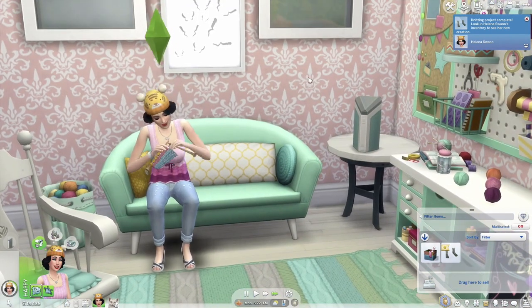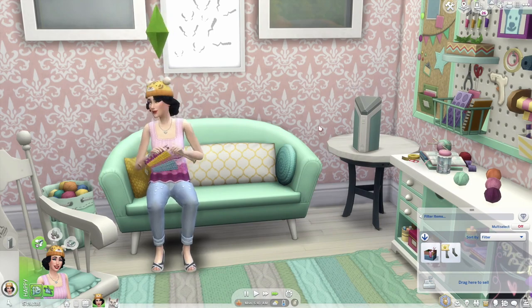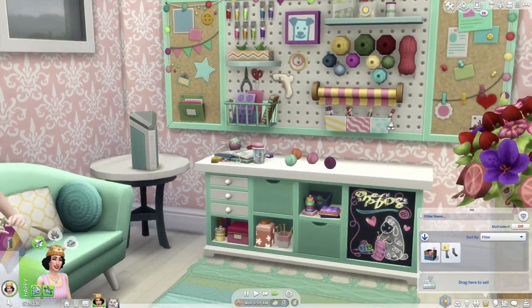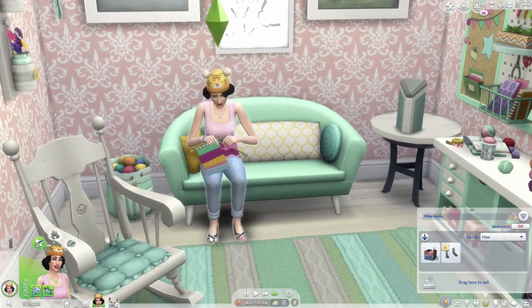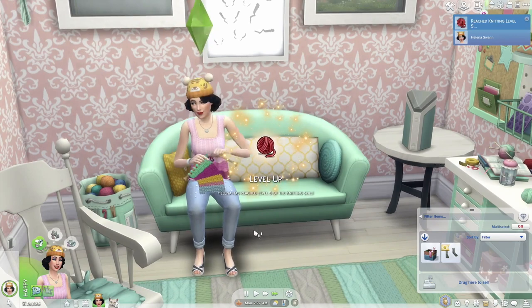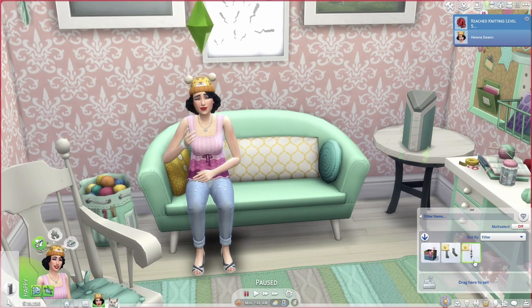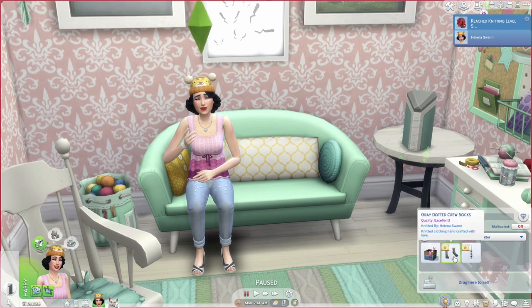The rug really makes her room pop. I was going for a colorful look with pink to match the exterior while keeping teal tones going through it. That's really cute! Oh my goodness, that is adorable — she was wiggling her feet. We're at level five of the knitting skill now. Let's see: we've got music on and we just made a medium hanger for three plants at excellent quality.